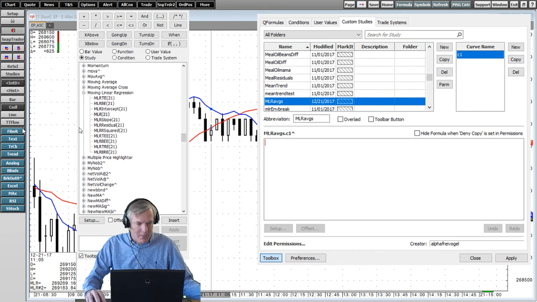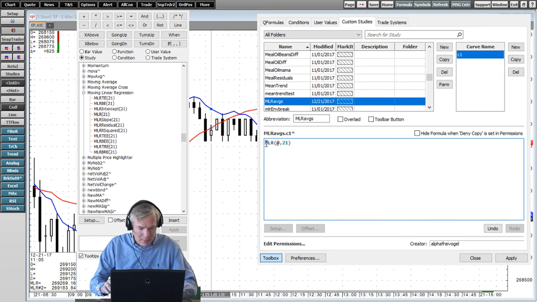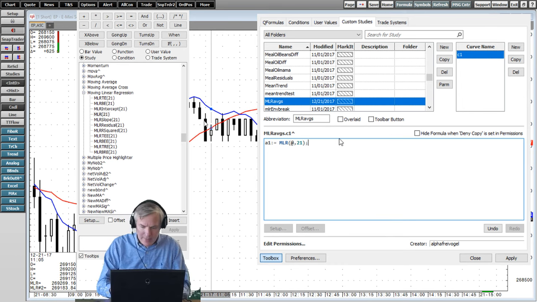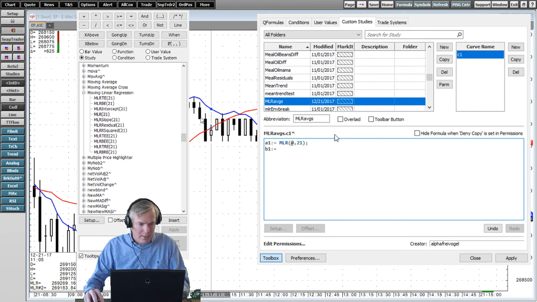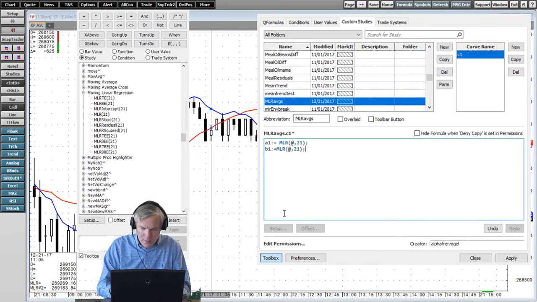So let's add that. We'll just insert it. Oh, and we'll assign it to a variable. Have to end it with a semicolon, and B1. Let's add it again. Yep. Semicolon.